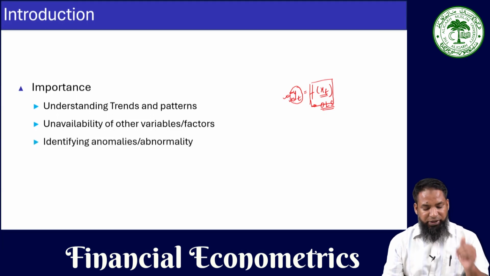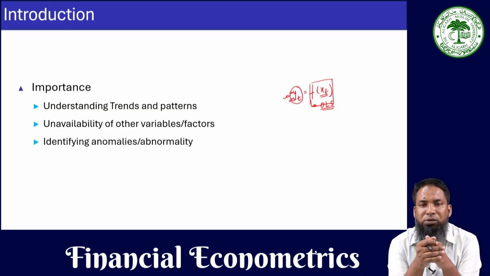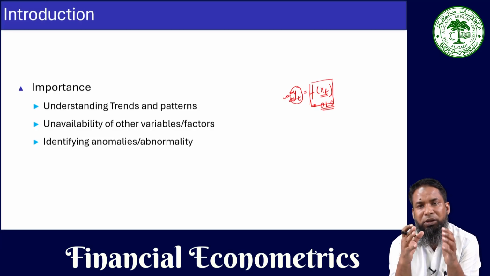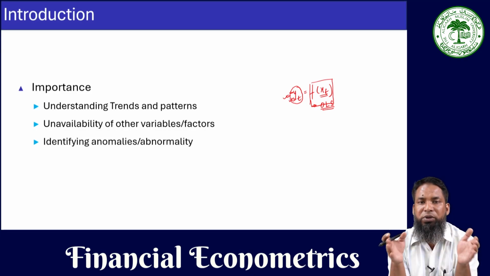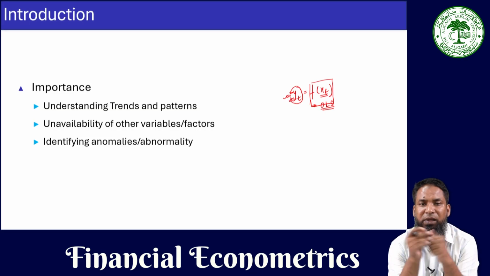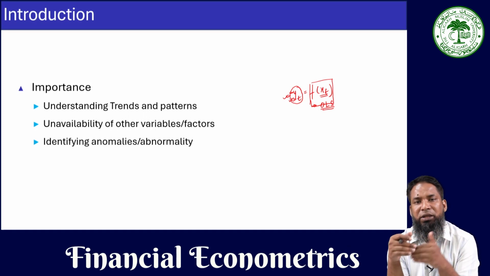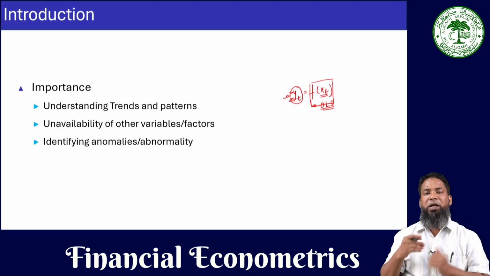Another is identifying anomalies, abnormalities. Identifying anomalies or abnormalities has a lot of implications, especially in finance. For example, insider trading or even event studies, all of these are basically about finding the anomaly over a specified period of time. So time series analysis also helps us find out whether there are any anomalies or abnormalities in this particular time series.